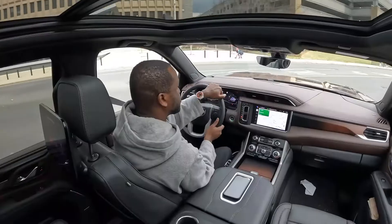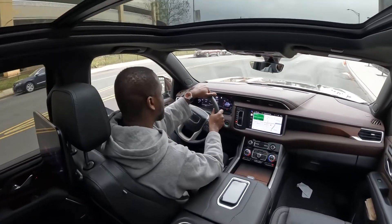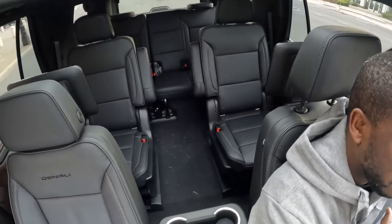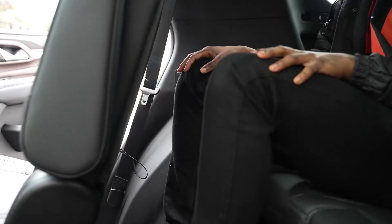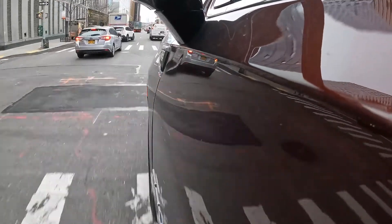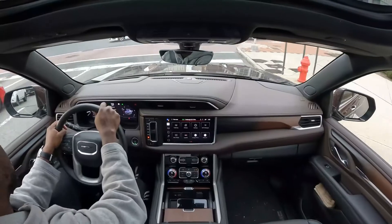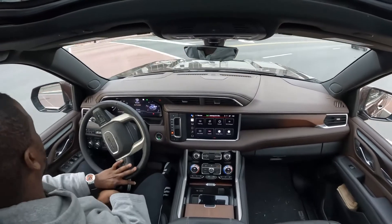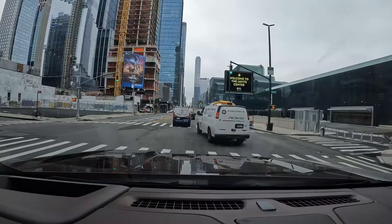Honestly, there's a lot I really love about this vehicle. They've done a lot of things to make you feel comfortable — there's great seating space whether you're in the second or third row. My cousin and I are both about six feet two and we had enough room. On long trips the built-in Wi-Fi is great, allowing everyone in the car to connect or even do work. That's through AT&T and OnStar, which is fantastic for the whole family.